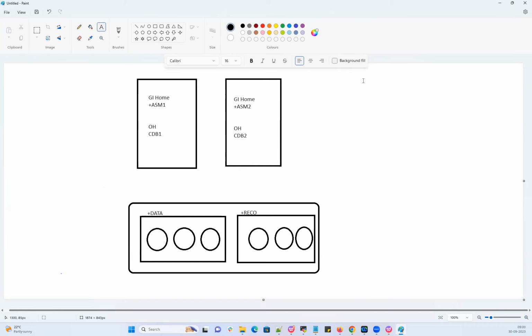So let's say I want to talk about the very first thing, my P file or SP file. Where is my P file and SP file for my RAC database? I'm talking about a database called CDB database. CDB is my database. I'm talking about a P file or the SP file. So P file, you might be already aware that as part of basic architecture, P file will always be available under my Oracle home dbs location.